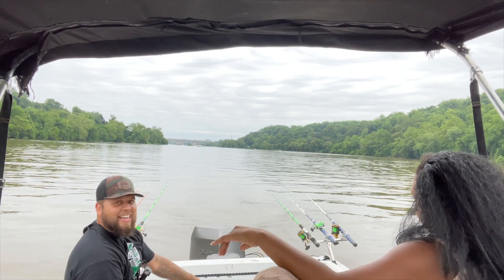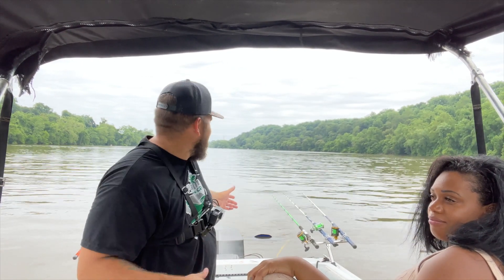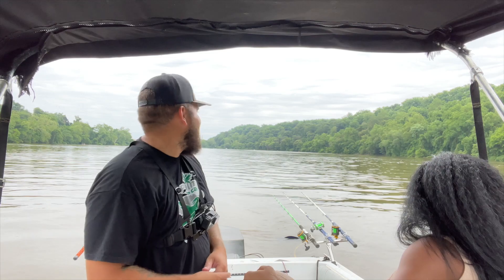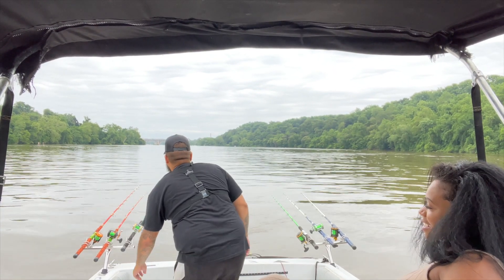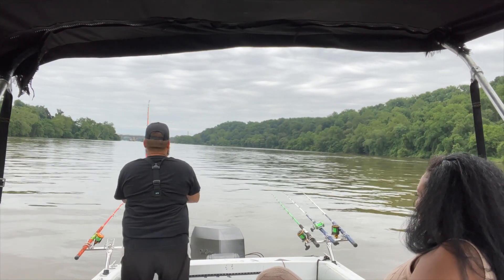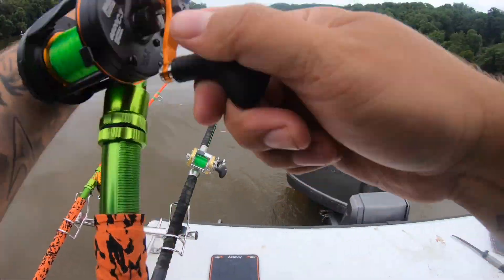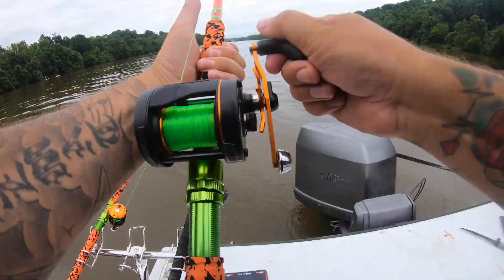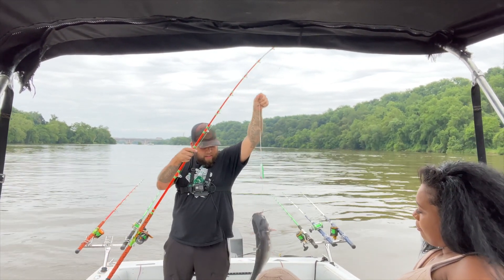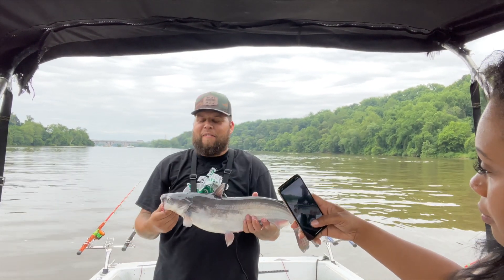I'm surprised the eel hasn't got hit yet - that is crazy. The eel has been my primo number one bait, that's what's been working for me. But right now, if we didn't come out here with strawberry jello chicken, we'd be skunked right now, because the eel and the perch have not done anything. That's a takedown - there we go, we got another fish on, guys! Fish on - strawberry jello chicken again! This guy has a big belly on him - she's about to spawn. Let's let her go so she can make some more catfish babies that we can catch in two or three years.